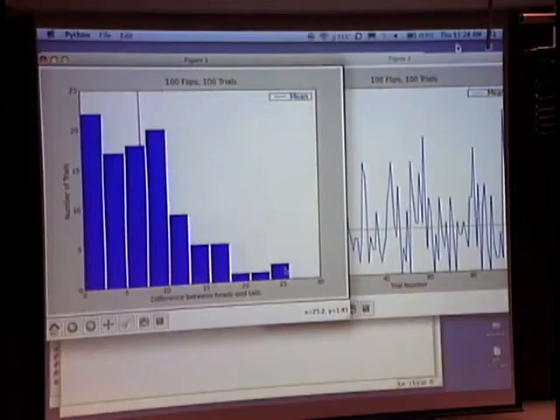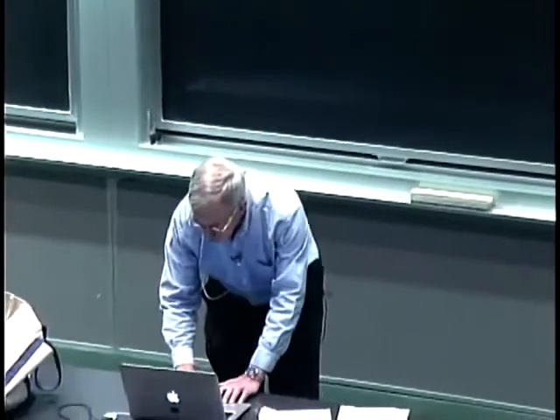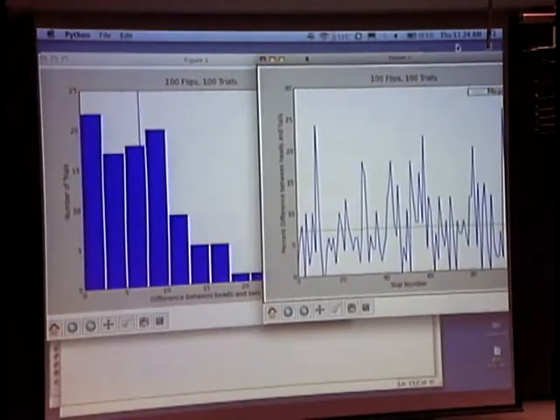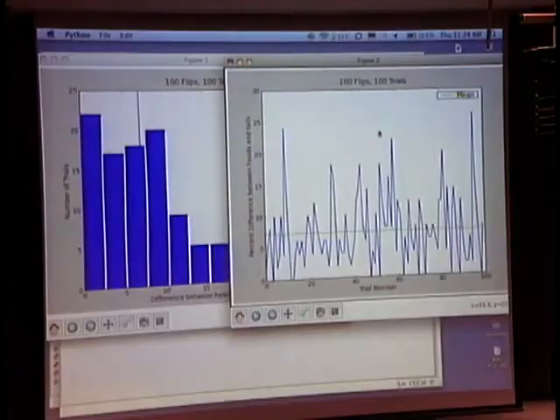Pretty big difference. Another way to look at the same data, and I'm doing this just to show that there are different ways of looking at data, is here what I've plotted is each trial, the percent difference out of 100 flips.